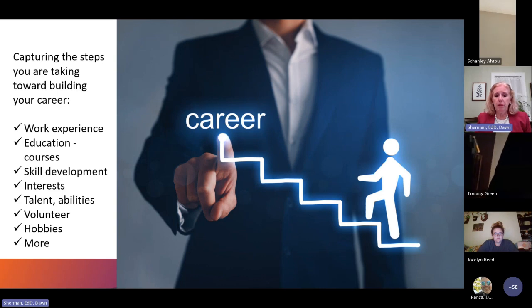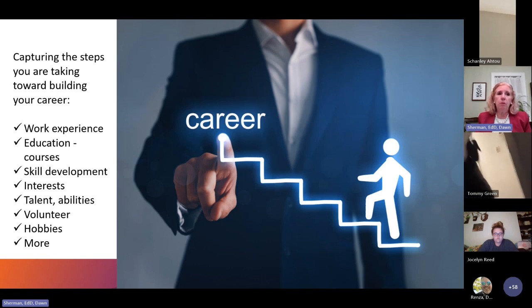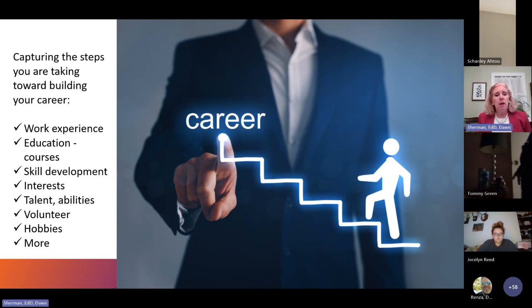Your hobbies matter because hobbies are where your passion is. However you spend your free time is really where your calling or your passion is. And so those play into your career. And they should. And as you're talking to recruiters, what it does is it adds depth to who you are. Because as we just talked about, they want to hire the right person and they want to understand you. They may have five people in front of them who all have the same skills. So how do we go about showing them that you're different? And some of that is the depth of your personality, your experience, who you are, how you spend your free time, to be able to talk about all of that with a potential recruiter.